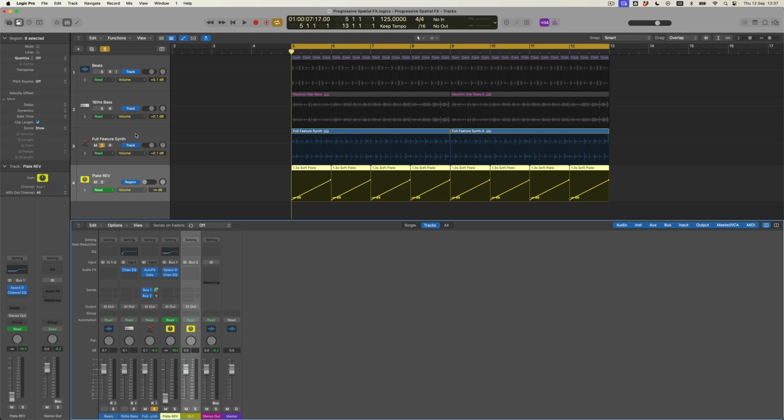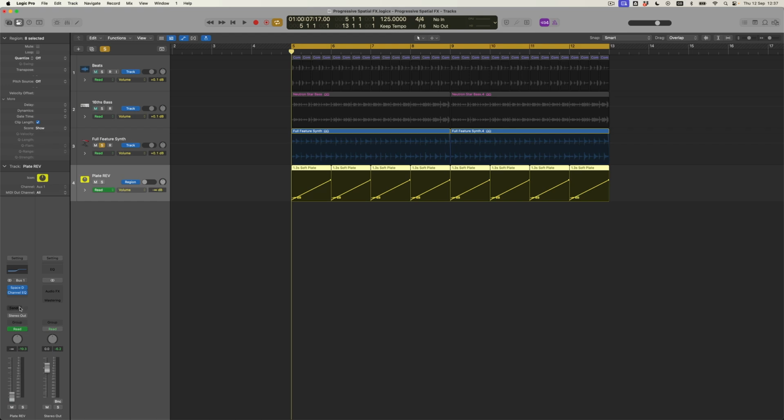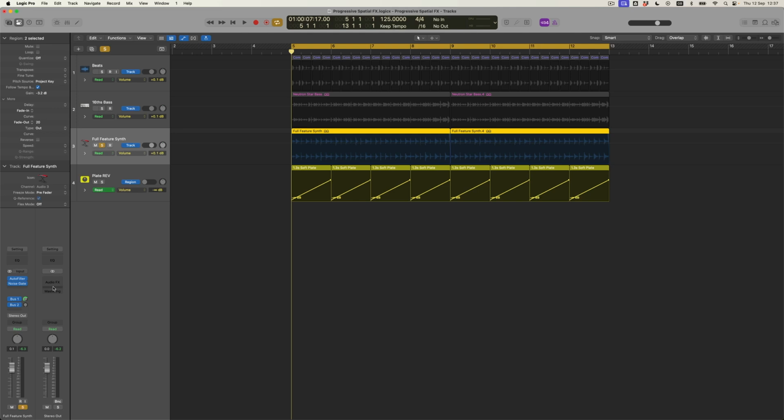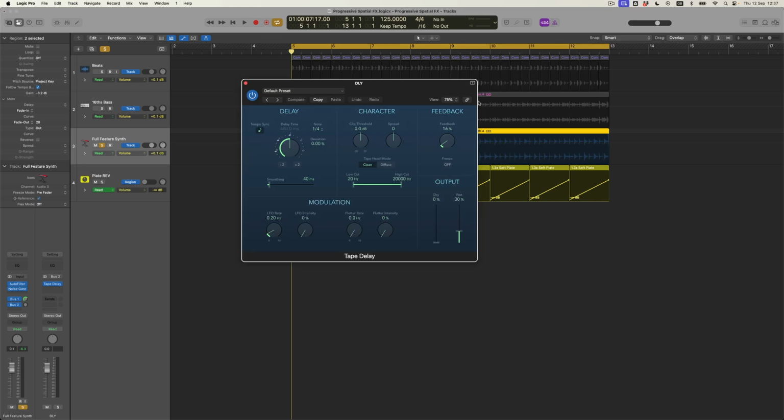There we are. Okay, what I'm going to do this time is to, again, just come and find auxiliary number 2. Just click on it here and it will appear on the right-hand side. And I'm going to add a tape delay from the delay folder. And this time I want something a little bit dotted, a little bit sort of syncopated, I guess. So I'm going to come for an 8th note dotted pattern. I'm going to add a little bit more feedback than the default.